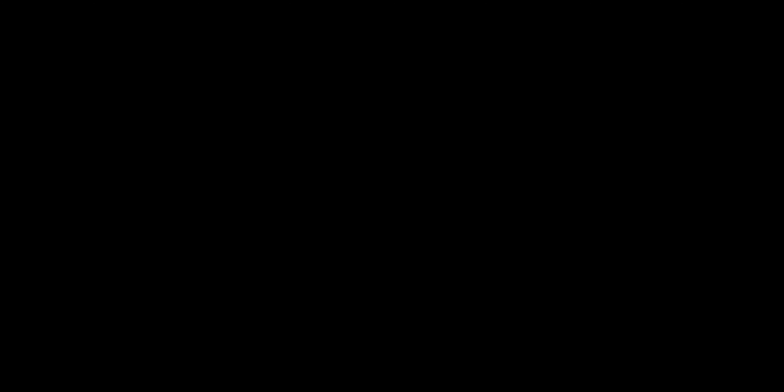That is the Audioscape AS78. I'll put a link to their website below if you want to grab one. The best way to get your hands on Audioscape gear is to follow them on Instagram — I'll put their Instagram below as well. They do product drops about twice a week, Wednesdays and Saturdays. The best thing to do is create a profile on their website, get your payment info saved, so when the sale goes live you can add it to cart and purchase right away, because just about everything they post sells out almost every time.